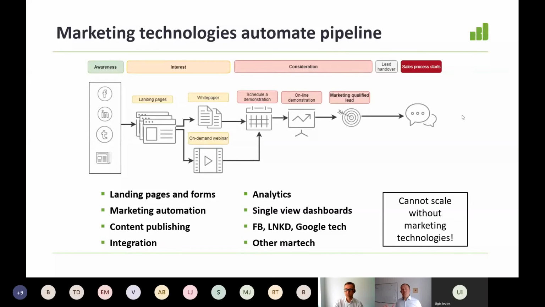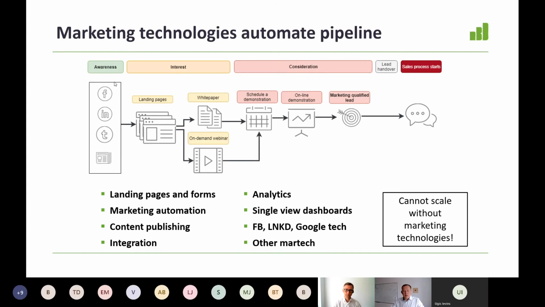We don't have so much time as to go very deeply and describe each piece of technology which needs to be in place. So let us just limit ourselves to discussing a bit this schema on the top of the slide. So basically what we see is a schematic illustration of a marketing pipeline, which could be used, let's say, in software as a service or a cloud product.